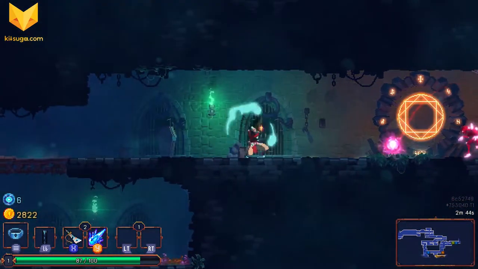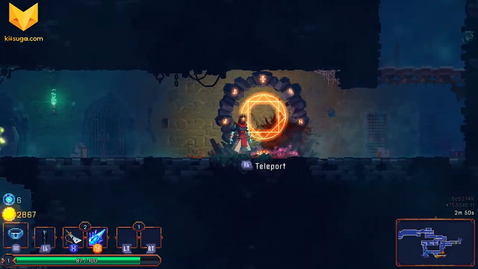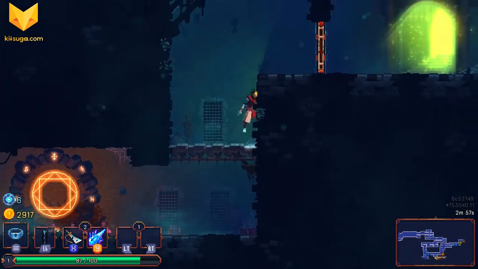Oh, gosh. Oh, I forgot I don't have my bow anymore. Where did this guy come from? No, but I killed him. Alright, let's go back up here. Go back up here. There we go.